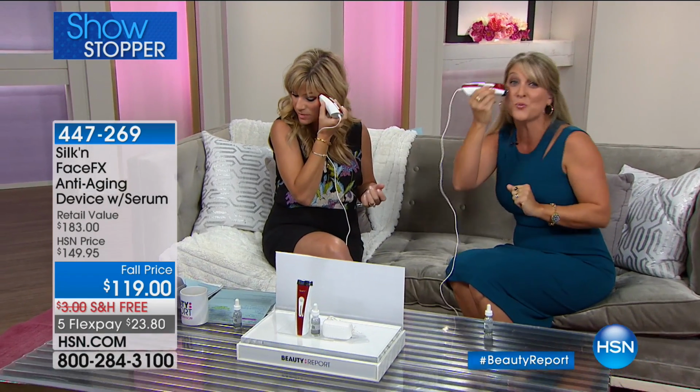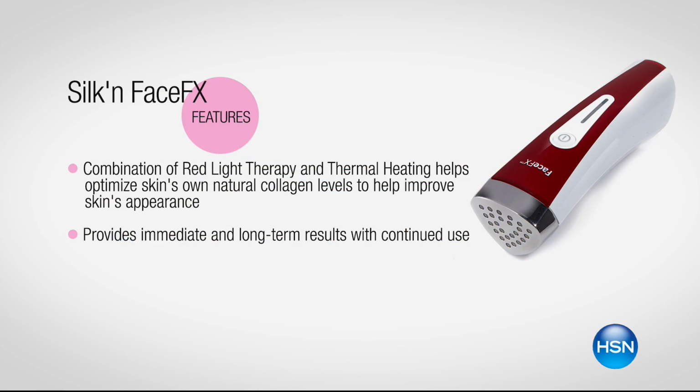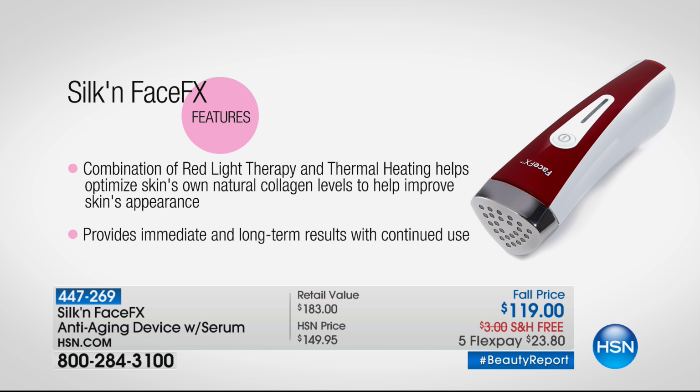Now, not only are we going to take care of the fine lines and wrinkles, but this is where it gets really good. We are talking about full skin rejuvenation. I'm talking about enlarged pores. If you're struggling with large pores, you have got to get this home now. If you have uneven skin tone, uneven skin texture, if you're losing that volume, you have the crepiness going on, you need something to boost that back up. This is what this device is for. Because of that combination of red light therapy and deep thermal heating, we are now optimizing the skin's own natural collagen. Think about this.